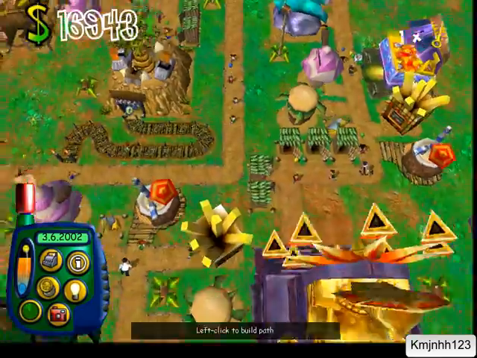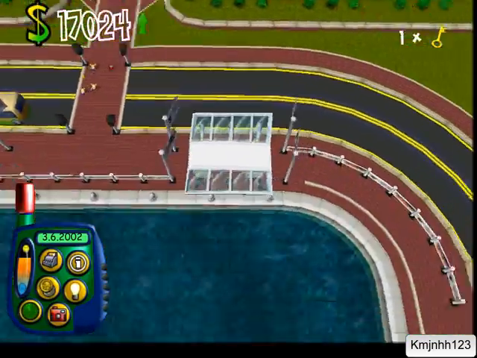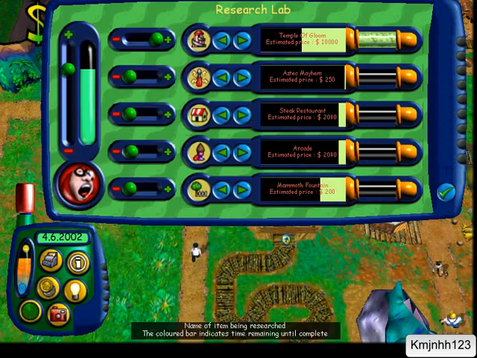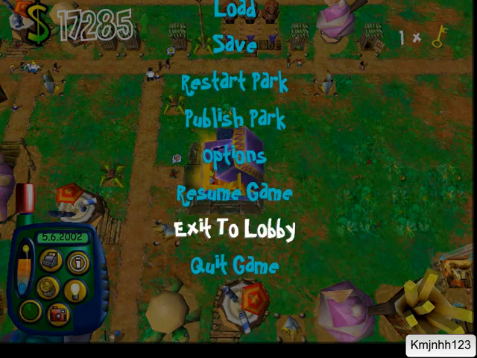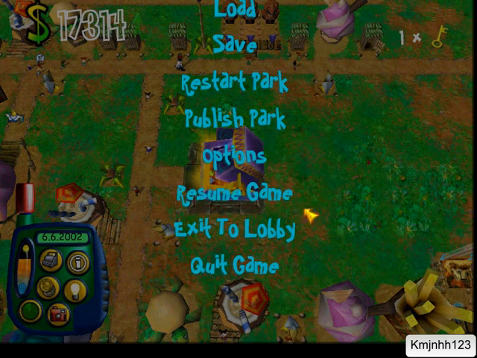Basically, on the roller coaster, you can't create loops in the instant action playthrough. But I found out on the full simulation, which I'm playing now, once you upgrade the Temple of Gloom, the loop option becomes available. So, yeah, pretty interesting if you ask me.